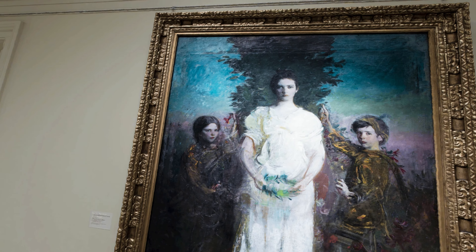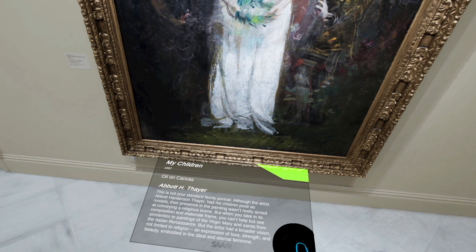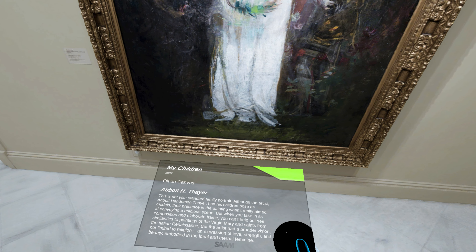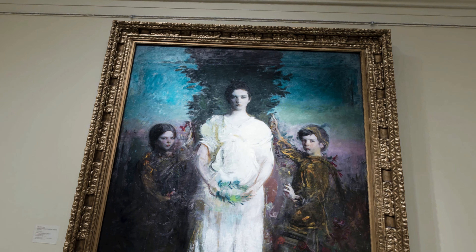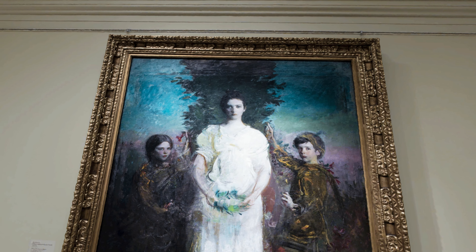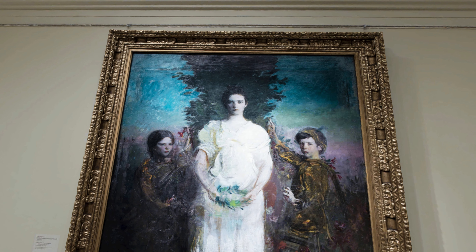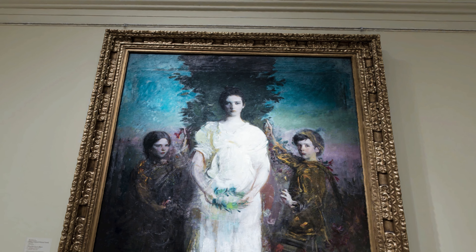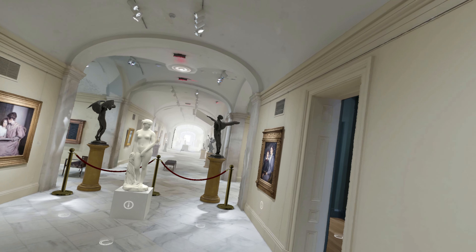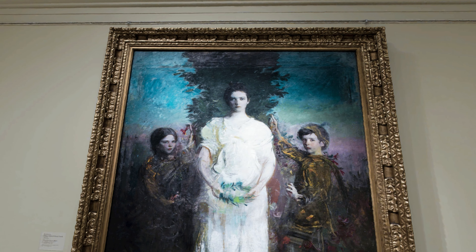This is not your standard family portrait. Although the artist, Abbott Henderson Thayer, had his children pose as models, their presence in the painting wasn't really aimed at conveying a religious scene. But when you take in its composition and elaborate frame, you can't help but see similarities to paintings of the Virgin Mary and saints from the Italian Renaissance. The artist had a broader vision — not limited to religion — an expression of love, strength, and beauty embodied in the ideal and eternal feminine.